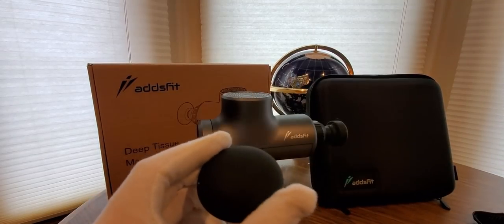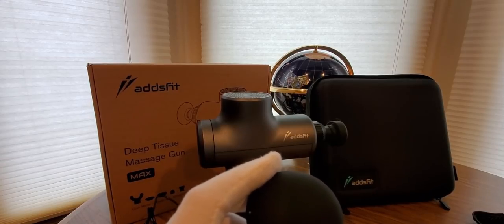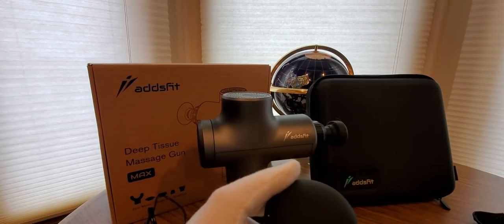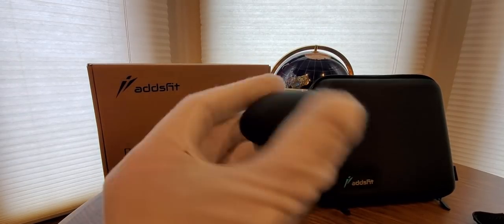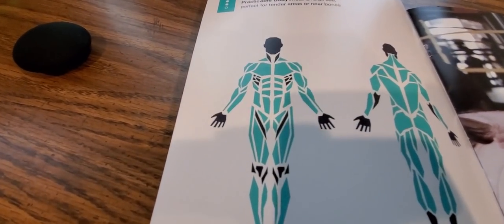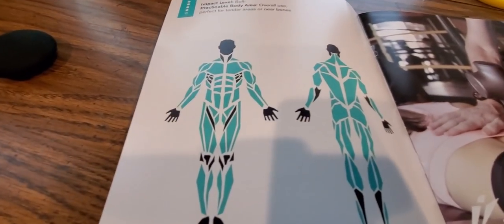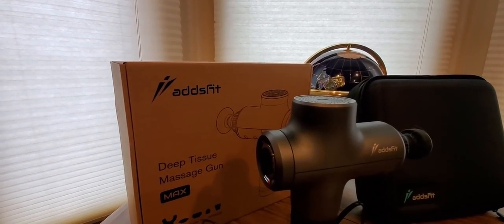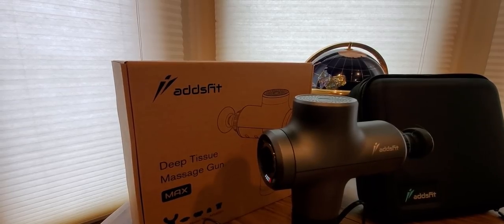This right here is the damper — impact level soft, practical for body areas, perfect for tender areas near bones. I have to give that a try. It shows a little diagram of what areas you could use it around: your neck, shoulders, rib cage area, and your knees. Really nice detail showing which accessory is used where.